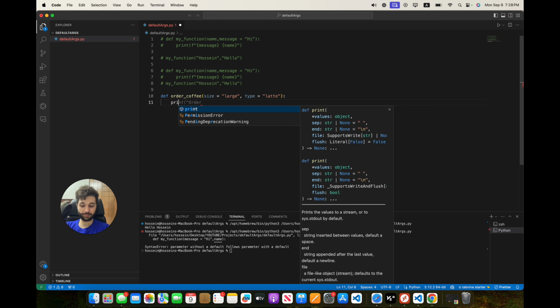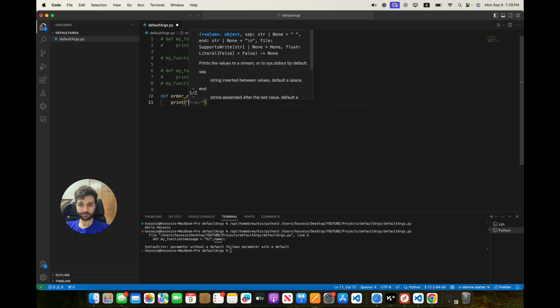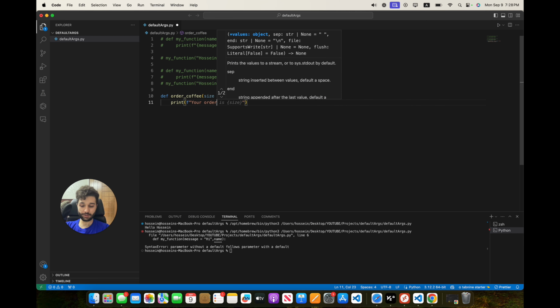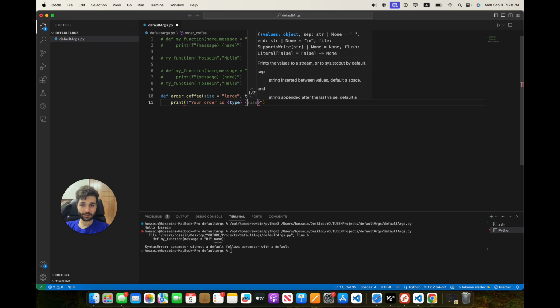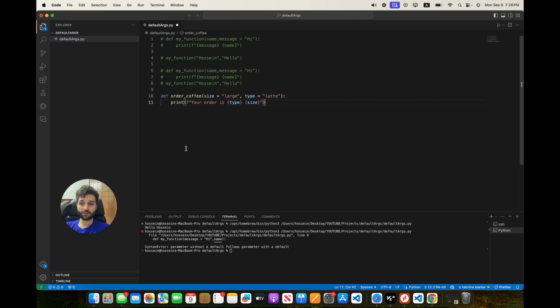I want to simply print them like this: your order is type, and after that size. As you can see here, for both of the arguments that we have in this function, we have a default value. So how can we call this order coffee?